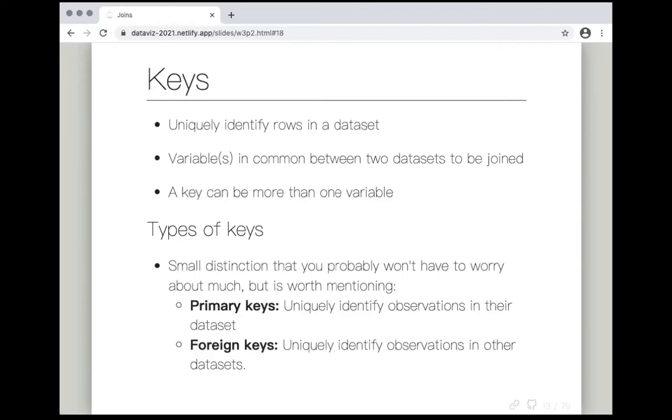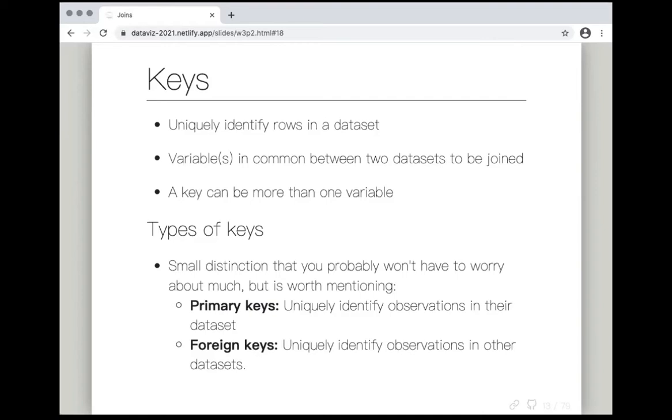A really common example is you might have a primary key like student ID that uniquely defines the rows in a data set. And then in that same data set you might have a school ID. The school ID does not uniquely define the rows in that data set, and it doesn't even work with the primary key to uniquely define the rows, because we already have a primary key that uniquely identifies the rows.